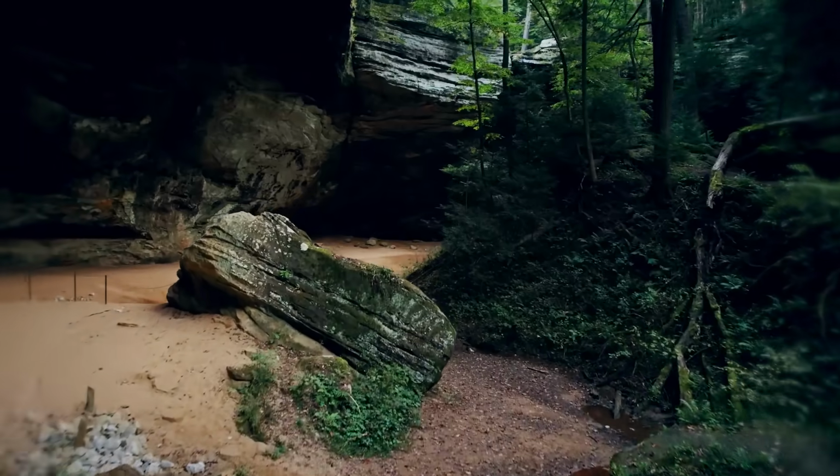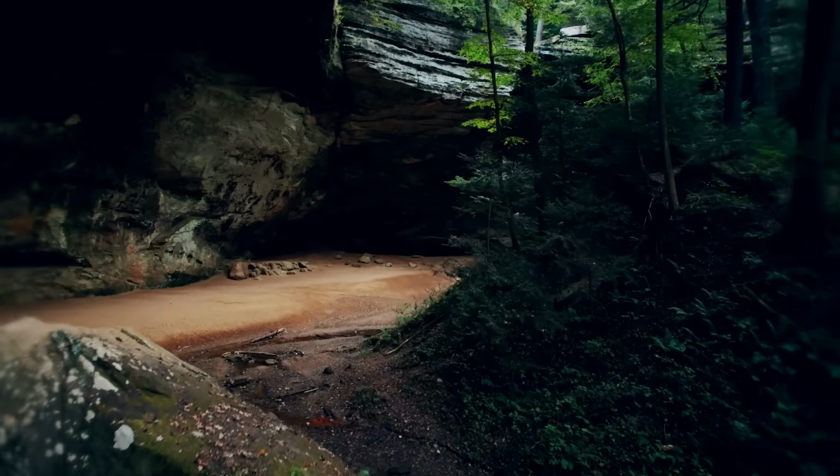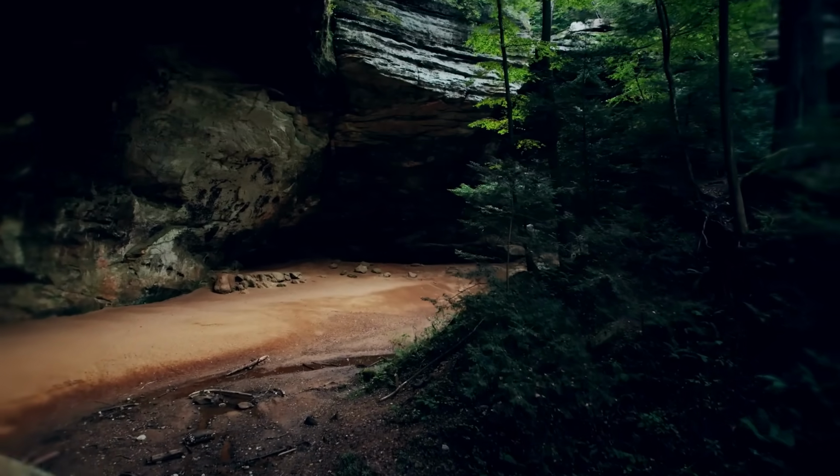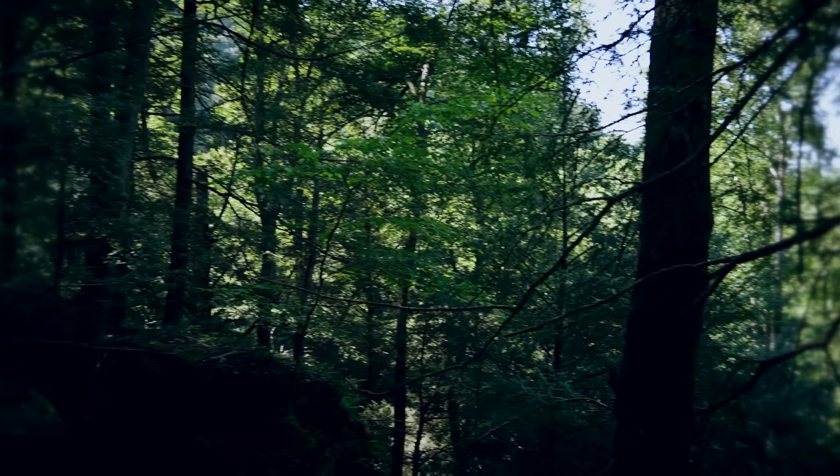When you live in an area like this long enough, you get a sense of the ambience of what it feels like when it's normal and what it feels like when something's off. A lot of stuff started in the beginning. I'd hear little girls giggling out in the woods, and this cabin sits on 750 acres, so it's not near any public hiking trails or anything. So it's always odd when you hear what you think are humans out in the woods.